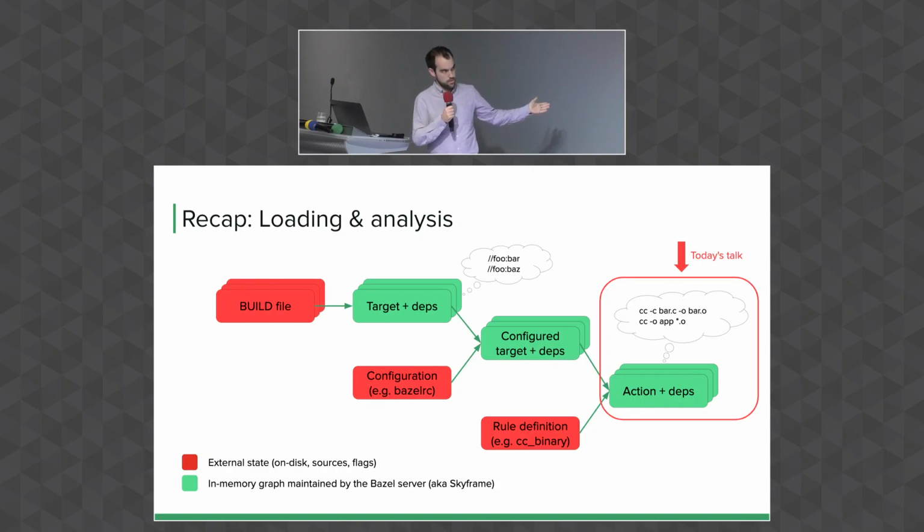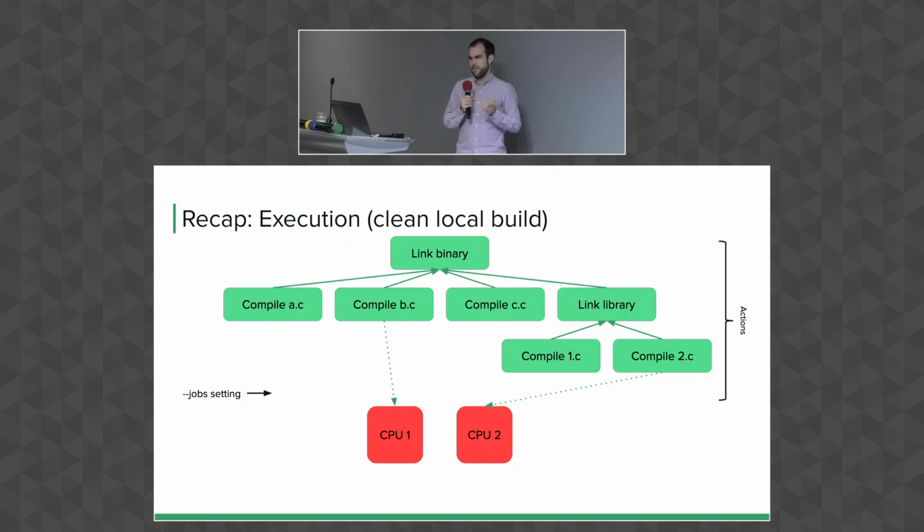We have all these actions that we have constructed, which essentially are command invocations, compilers, linkers, whatever it is that you have in your build. We have to run those things, and we want to do it fast. Diving into this, we've loaded this into memory, and then we have the execution phase. So we have basically two kinds, and we can run it in different ways.